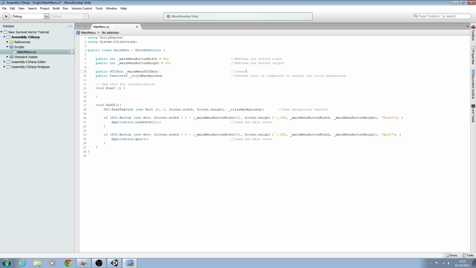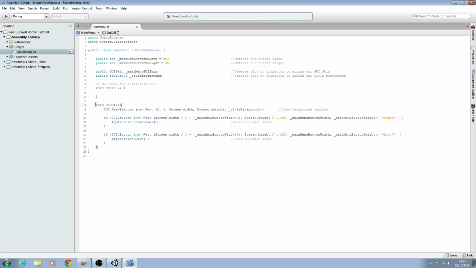We'll say creates slot in inspector to assign our GUI skin, and we'll save that off.